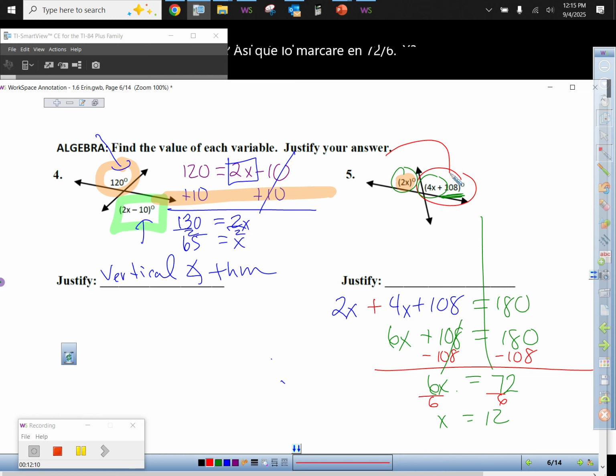What kind of angles were they? Linear pair or vertical angles? Linear pair, and throw a theorem after it. THM. The linear pair theorem says if you got two angles that are a linear pair, they better add up to be 180 degrees. We're almost there, baby. Feeling all right so far? We're getting better. We're just going to keep doing it. That's how you get better at something. Just keep doing it, keep doing it, keep doing it.